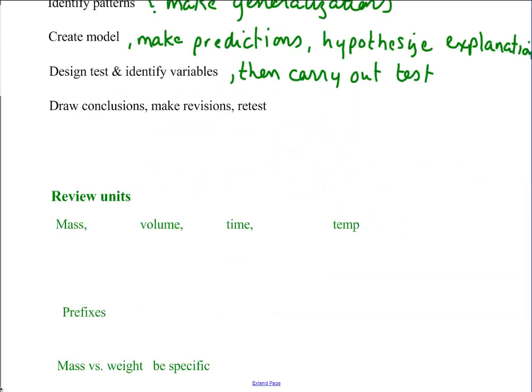In chemistry, when we're working with units, we need to make sure that everybody's aware of what units go with each of these quantities we might be measuring and their symbols. Mass, generally we're going to be working with grams. Volume, generally we'll be working with liquid volume, either milliliters or liters. And you should know the conversion between the two. There are 1,000 milliliters in 1 liter. We may also at times be using centimeters cubed. Centimeters cubed and milliliters are exactly the same volume, and if you're not aware of that, it's time to make sure that you do know that.